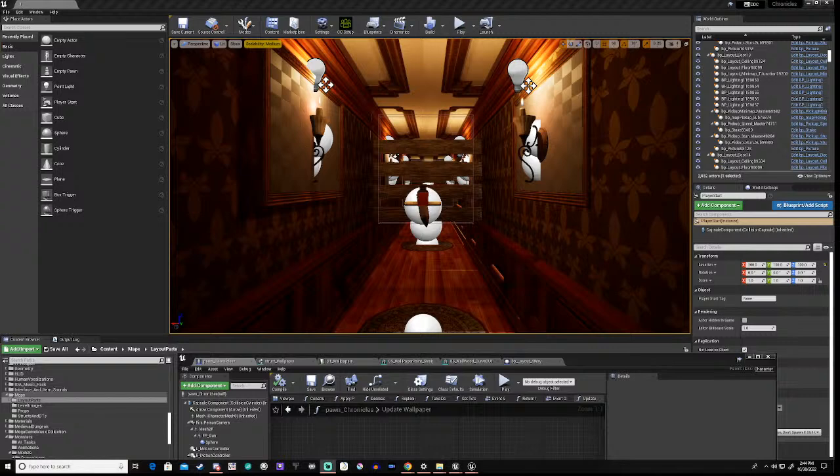Yes, you could, Mr. Spock. But what you need to remember is that you need to make sure that your materials are tiling, so that they blend together.